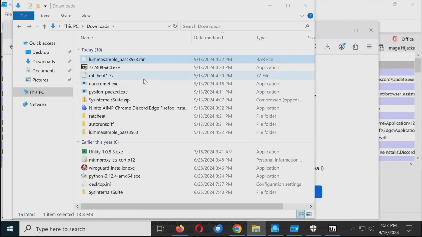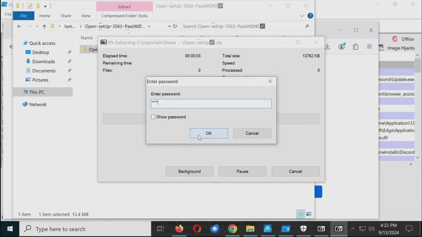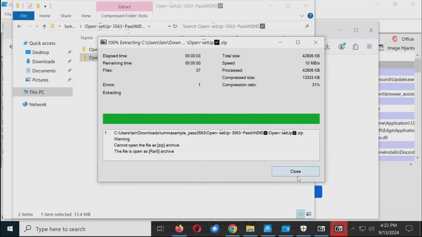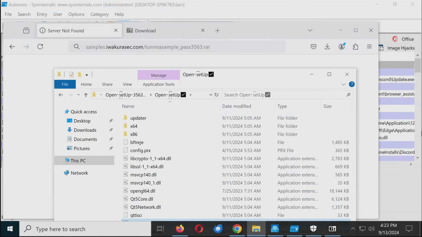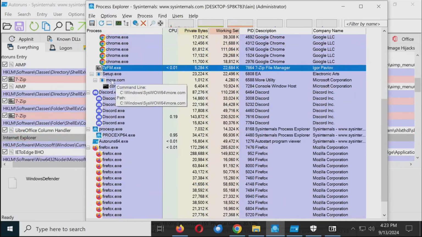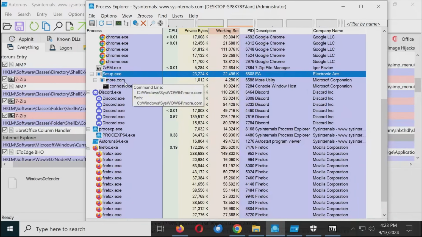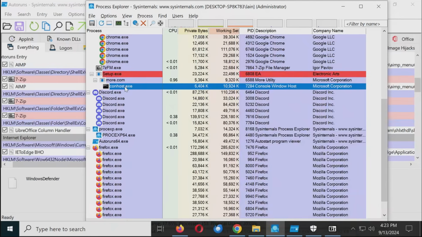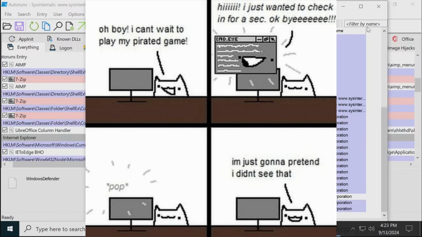So here we have a fresh Luma, and these guys have got an interesting technique where the password is actually nested. So when you extract the second archive, you get, and we've seen this Luma before, but I believe they've upgraded the actual stealer. Now we can go on over to Process Explorer and see how this works. We call this more.com, and then that calls a conhost, which we can't see. That's another red flag: either you'll see a command window that blinks for a few seconds, or you'll see a command window that is invisible, and nothing appears to happen when you run a program.